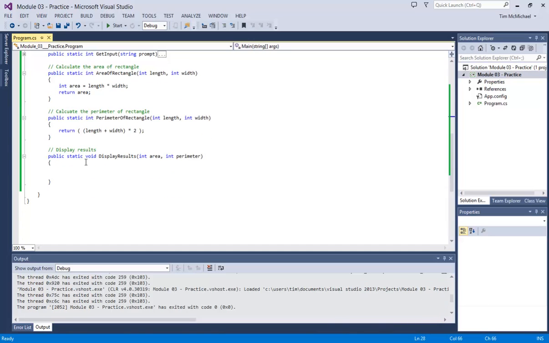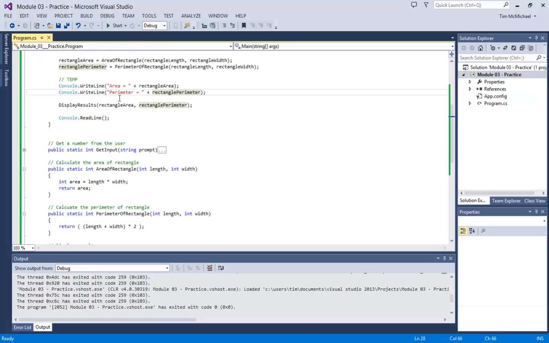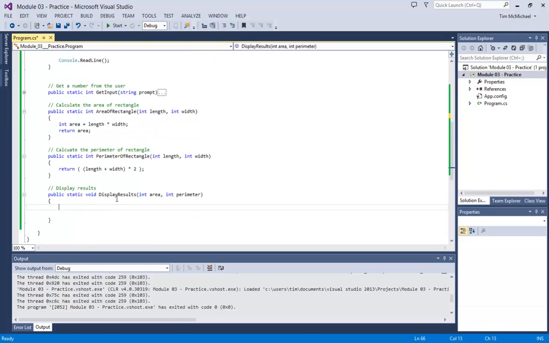Okay, so the last thing that's left is this method called display results. It's going to output all of this. I've been outputting it as kind of test data or temporary, but the assignment specifically says I need to use a method, and it also says that I need to format it so it looks nice and in tabs. So I'm going to get rid of this temporary data again. I like to build things up kind of in steps, and so I'm going to start out just by outputting it.